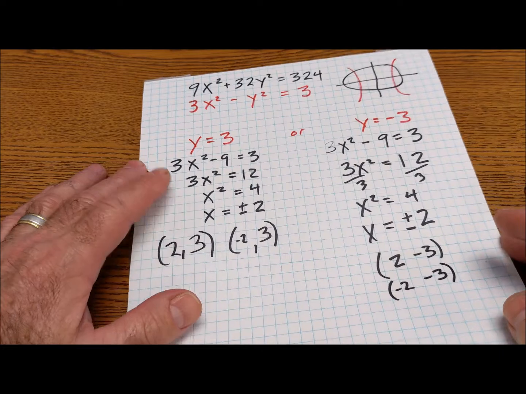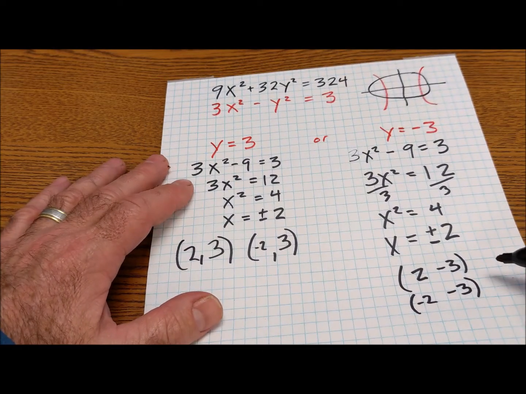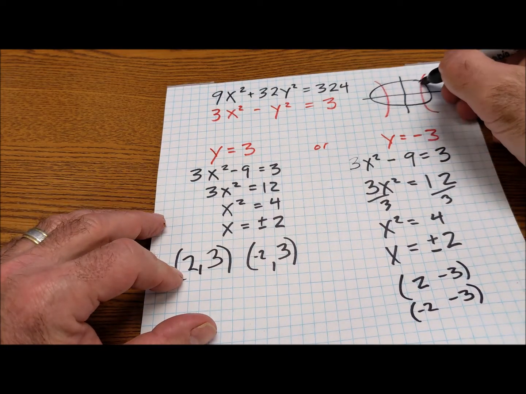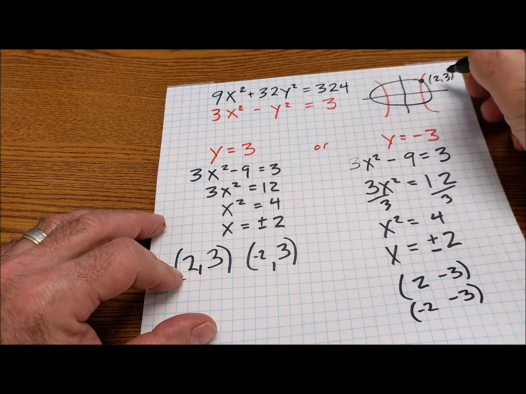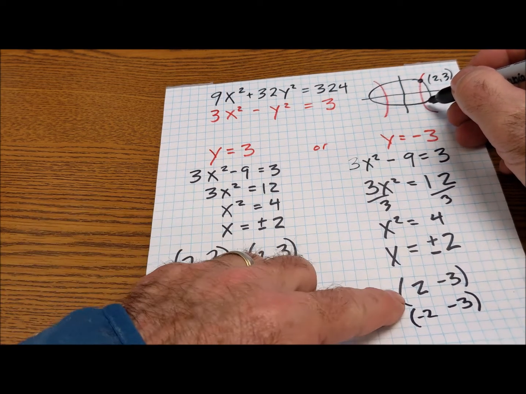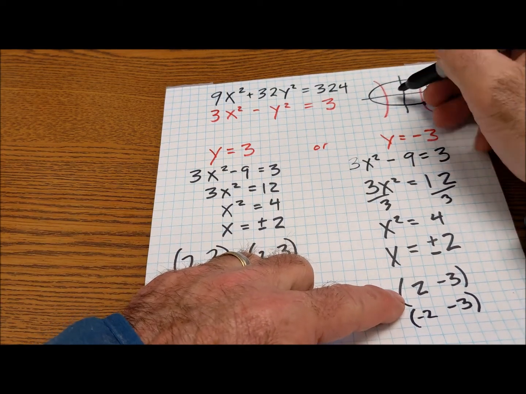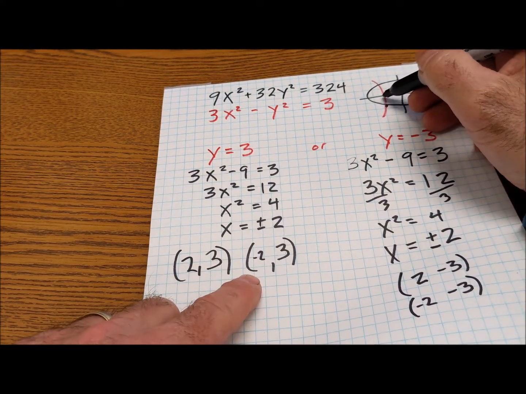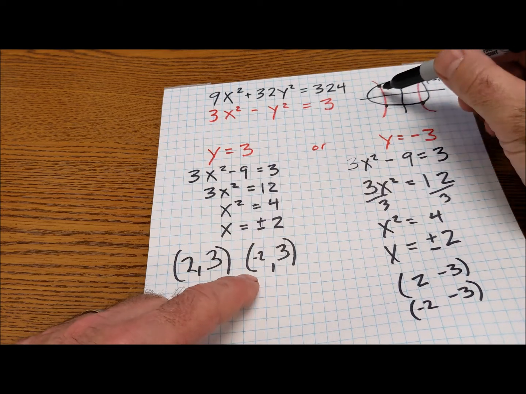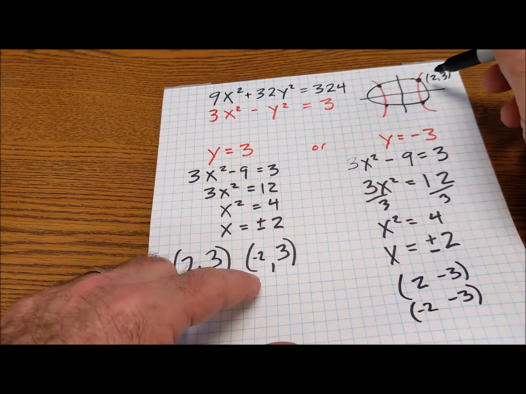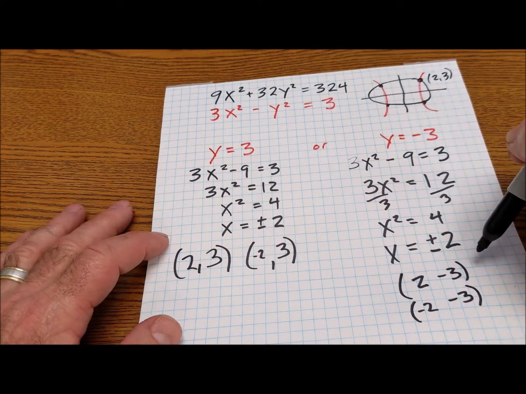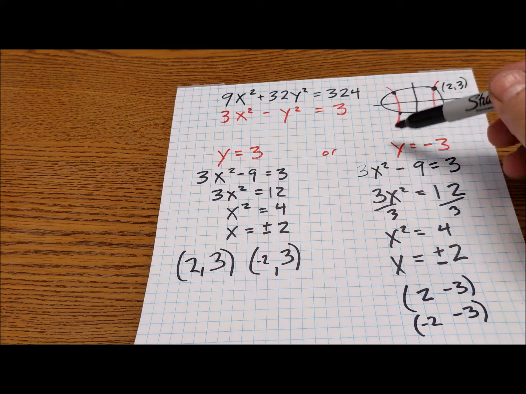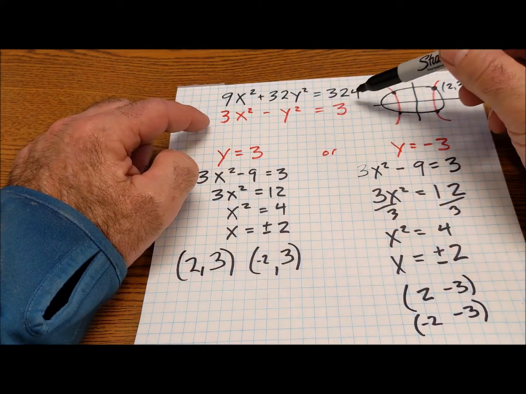So there are 4 coordinates of intersection, or 4 points of intersection. They're all coordinates. And where those would be on the graph is this one right here, over 2, up 3, would be right there. This one right here would be over 2, down negative 3. Over negative 2, down negative 3, over negative 2, up positive 3. So that hyperbola and ellipse would cross in 4 places, and that's how you would algebraically solve for them, and then graphically that's what it would look like. Not my finest artwork, but that'll give you an idea of how to solve a system of equations.